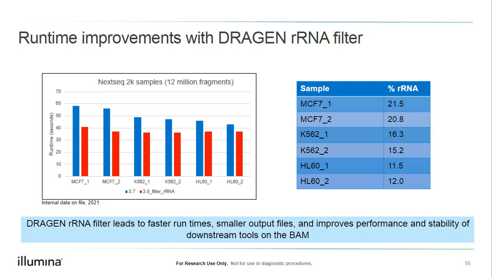And here we are showing some benchmarking that for some of these samples which had a very high percentage of rRNA, the analysis time has now dropped compared to what we had in 3.7. So, just some enhancements to the pipeline, but definitely the benefits of doing this are extremely large, where you can now get smaller files, cleaner files, and better support for any other downstream tools that you might be running which do not need those reads.